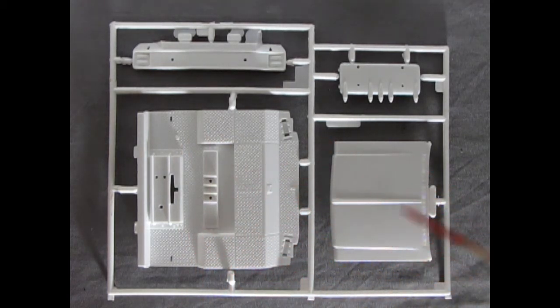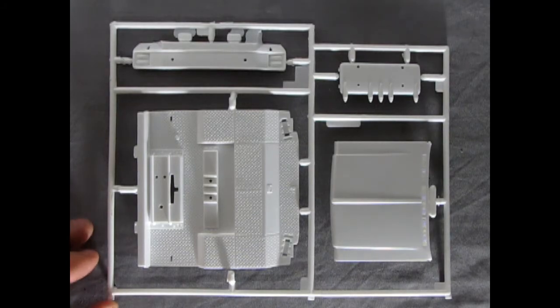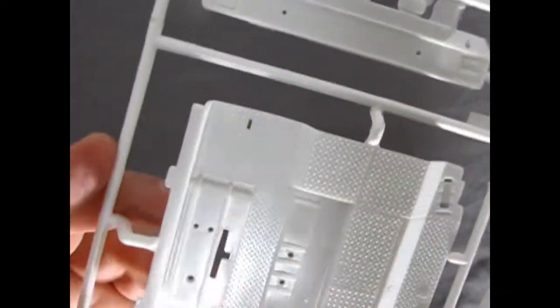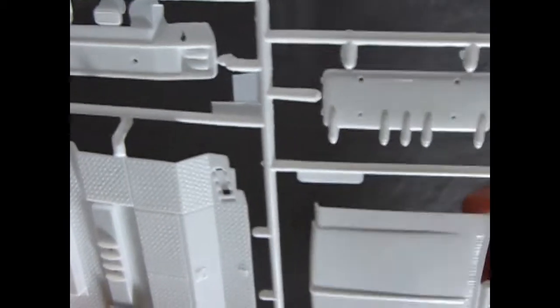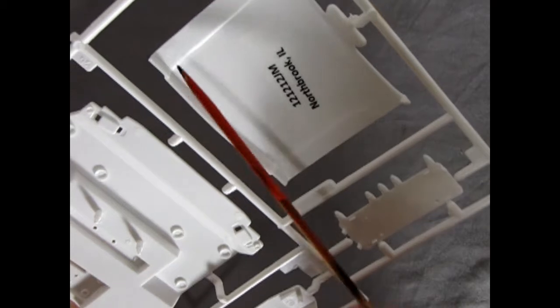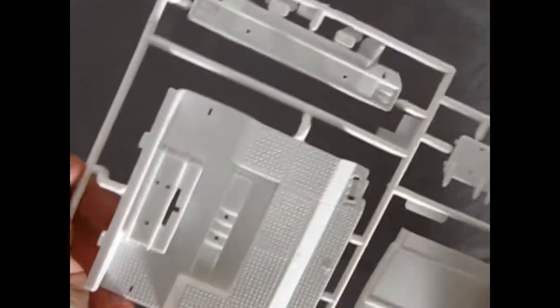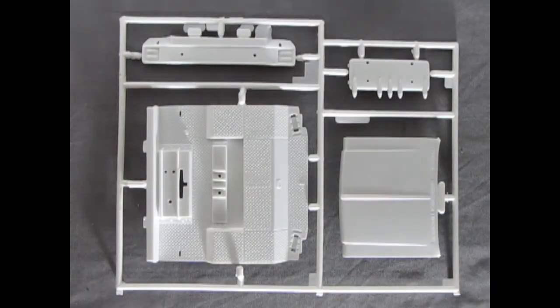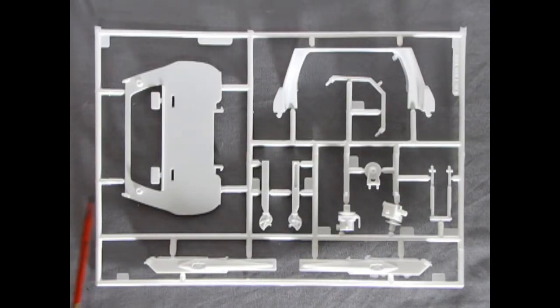Our next parts tree includes the back of our pickup bed with this nice textured plate, our Chevy hood for 77, the top of the roof, and the rear bumper. I thought it was chrome from the instructions but I guess it's just body color. However, the detail on here is quite nice. We see a lot of holes in it for alignment of the other components. Underneath the hood there's a piece of tape that says Northbrook, Illinois. There are some mold marks which will have to be taken out with your sandpaper or your number 16 hobby blade, but overall the detail is quite crisp.